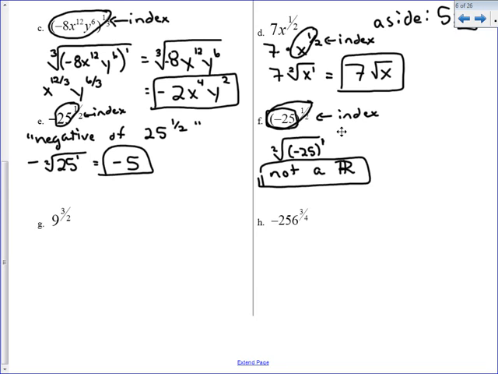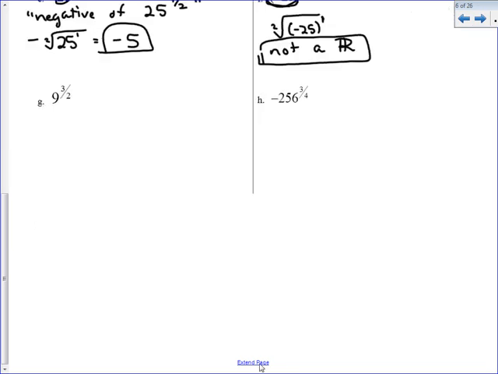Now G is the first example where our numerator isn't 1. And there's 2 different ways you can solve this. There's one way that I'll always do in the problems after this section, but there's 2 different ways that you could simplify this. So it's the same setup as before. We're going to keep the numerator with the 9, and the denominator is our index. So we're looking at the square root of 9 to the 3rd. Or the other way you can write this is the square root of 9, then raised to the 3rd.